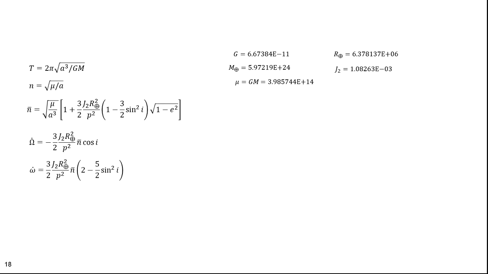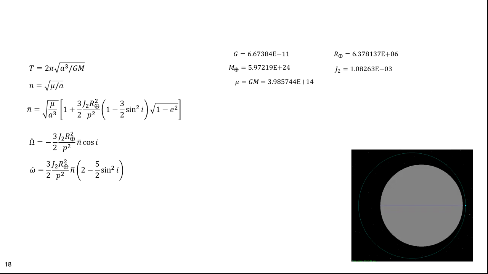This last equation characterizes a precession of the argument of perigee. This only occurs within an eccentric orbit. In a circular orbit, there is no perigee, hence no shift. Let's assume an orbit that looks like this. The semi-major axis is 8,500 kilometers, and the eccentricity is 0.2. This is much simpler if we assume an inclination of 90 degrees. That keeps the RAN stable, so we can see the full effect of the shift in the argument of perigee.